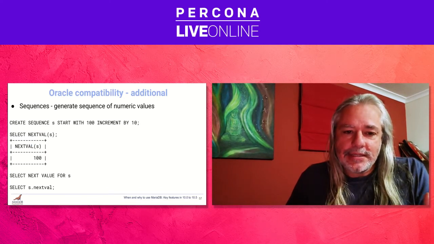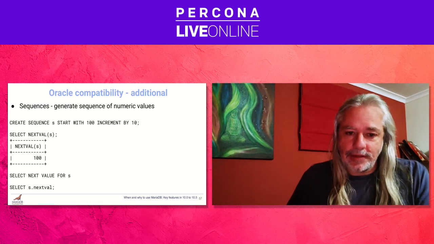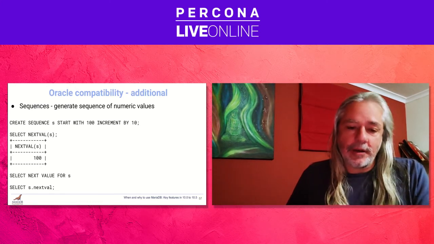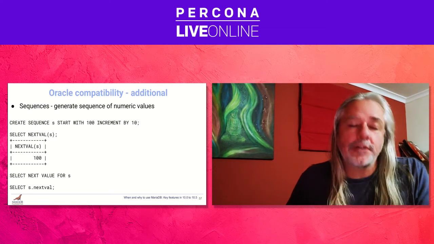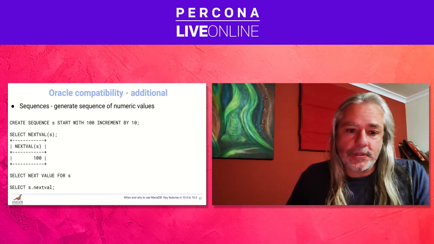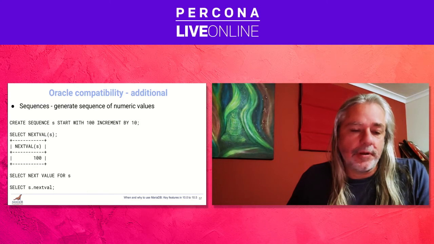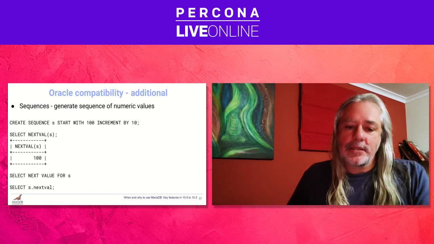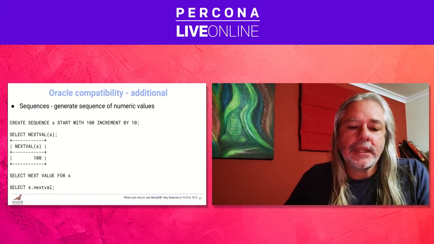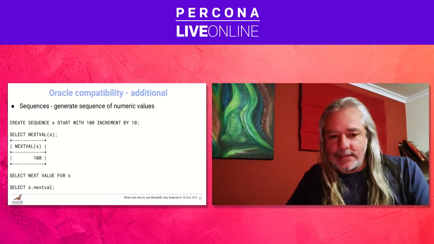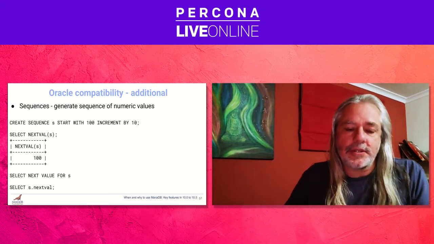Then you get sequences. Sequences are a new feature. They were added primarily for Oracle compatibility, and they are an object that generates a sequence of numeric values. You use them as follows. You can create a sequence starting with 100, increments of 10, and then access the next value, the previous value, and so on.